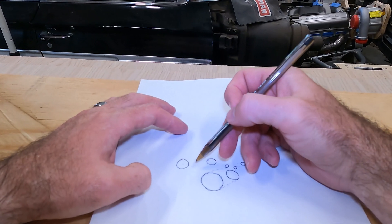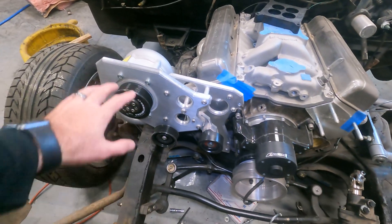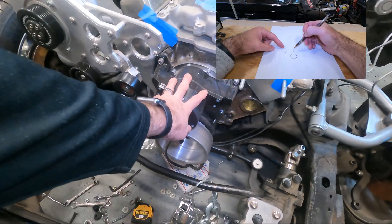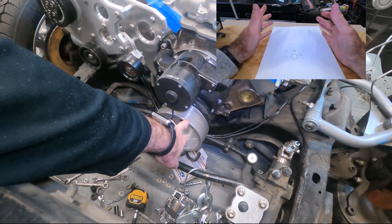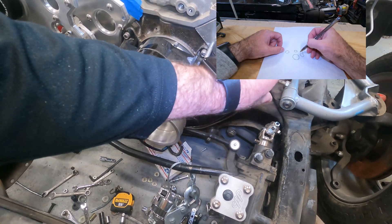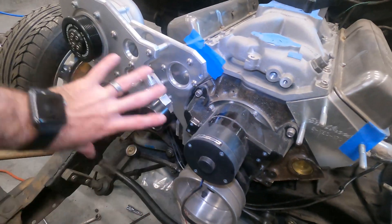Over here I've already designed one generation of the supercharger pulley. Here's the layout right now — I've got the supercharger over here, and I have a whole series of videos on how I made that. I'm going to have to raise this about three inches. This is mounted and ready to go. I'm going to mount a power steering pump here and an alternator here. There'll be two separate circuits: one for power steering and alternator, and one for the supercharger.